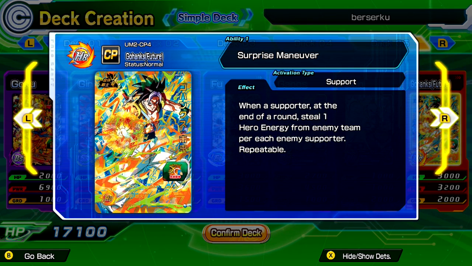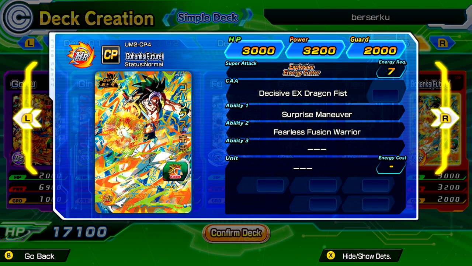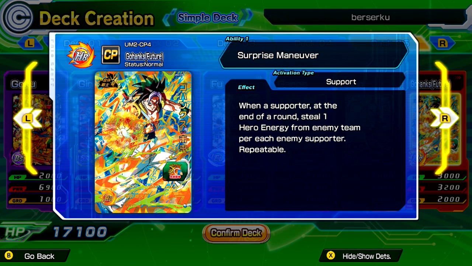And this Gohanks does the same thing, but I just have the Gohanks here because he can also hit a little harder, and he also gets this plus 2,000 permanent power boost to himself when he goes to attack. So he'll just be raising up his own damage and stuff like that.